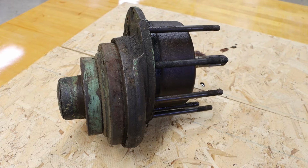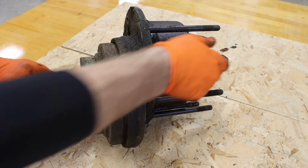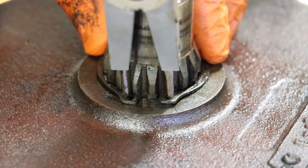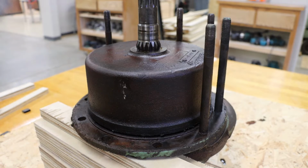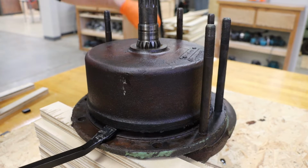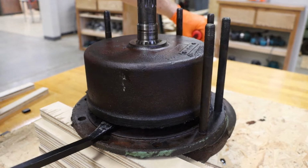And taking a look at our assembly, we want to focus our attention on the back. This portion has the brake drum. And taking a look at the drum, we have a snap ring that needs to be removed. We then need to work the drum off of the assembly. To do this, I will be using 2 pry bars, one on each side, and gently working that off the brake shoes.